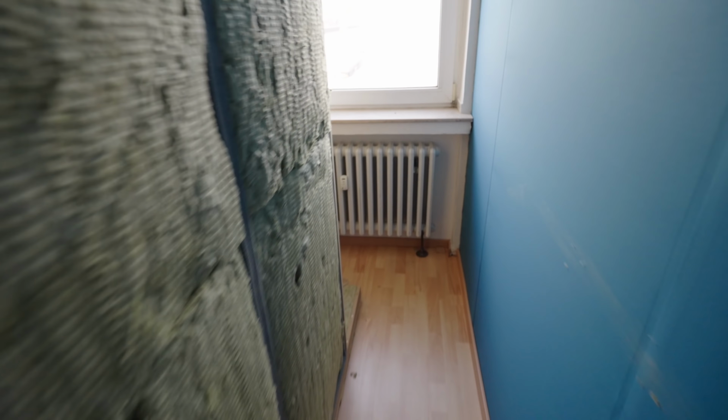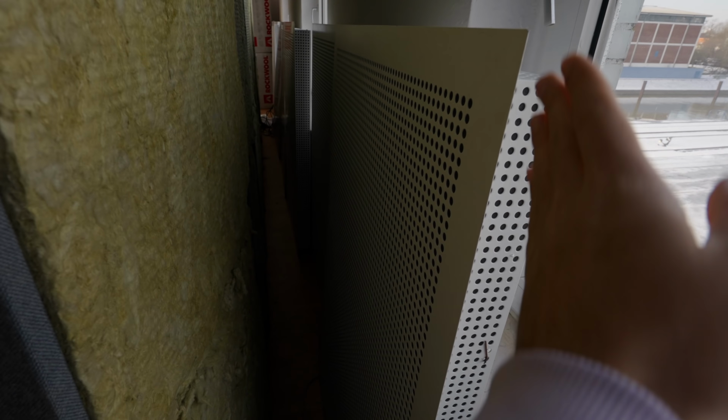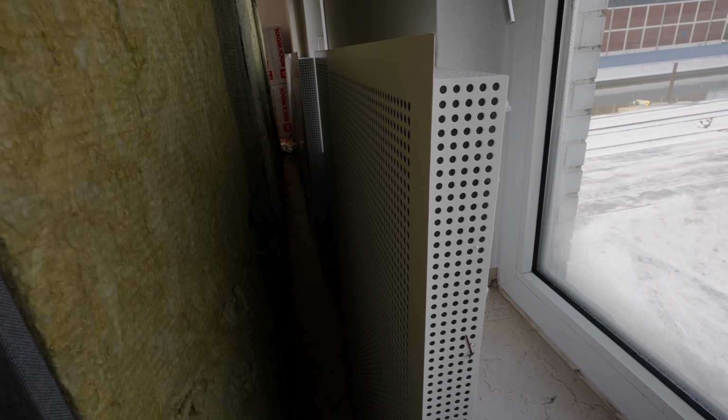Right here we have a full 40 centimeters, this entire block right here. This is just absorption material, 40 centimeters. Then an air gap of another 40 to 50. And then again 30, 35 centimeters of more absorption just on the back wall. Then let's maybe walk by here. The side walls, same thing, 40 centimeters of absorption, plus these specialized plates in it, they swing, they absorb even more bass, the low frequencies, as well as the upper frequencies. And obviously on the other side, same thing.